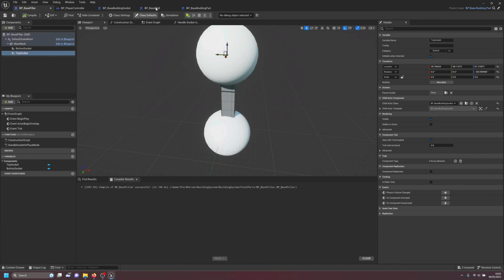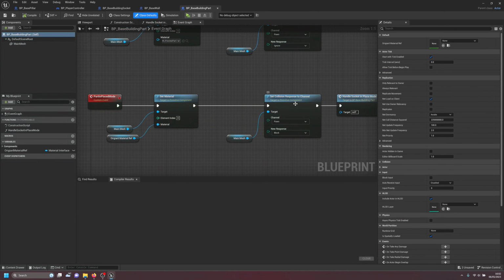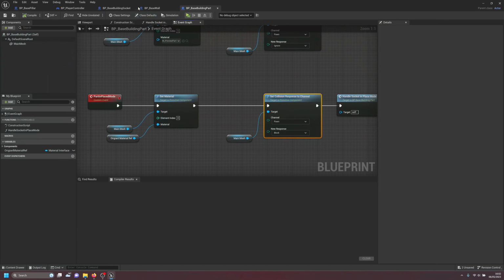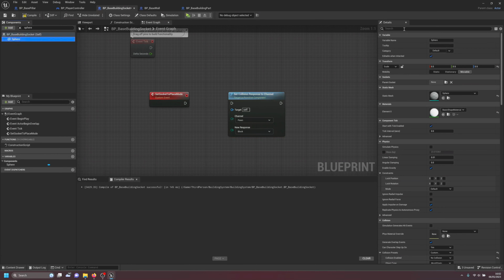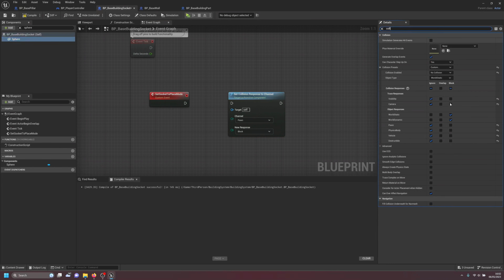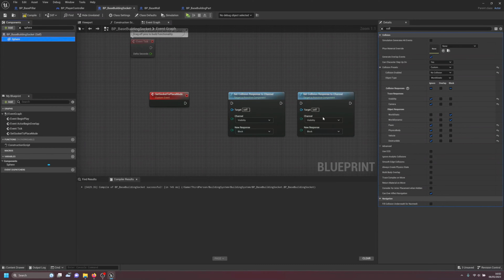Now, what we're going to do here is that we already have this code, so we can copy the code that we have in the building part, this set collision response to channel. So we're going to copy that, go to the socket, and paste it in here. In my case, I already know the values that I have to change. So we have to basically change the visibility to block and the camera to block. So in this case, visibility is going to be block. And the other one that I said is the camera. So I'll make sure the camera can hit this as well. Camera, nice.